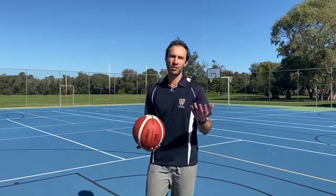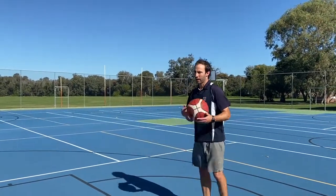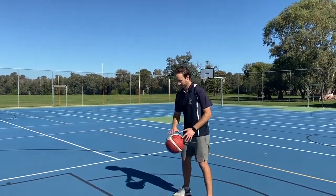Okay, so the next one is more of our jump shot. So it's different from the free throw because our feet leave the ground when we're shooting. So you can do it in any sort of situation. I'll just give you a little example.